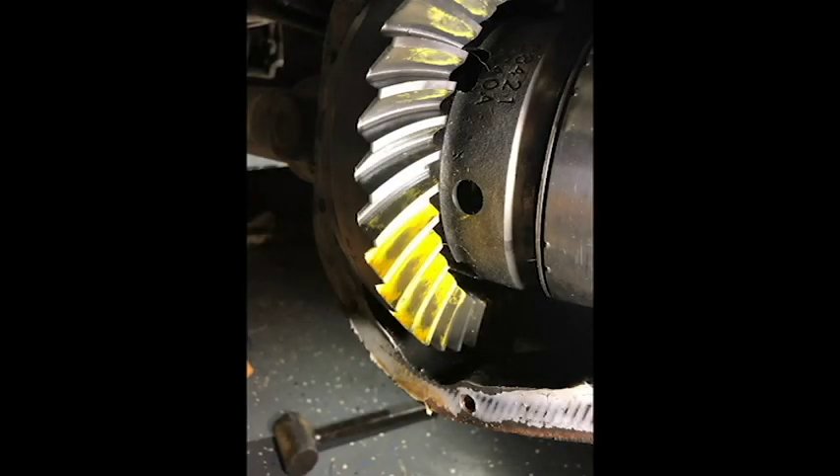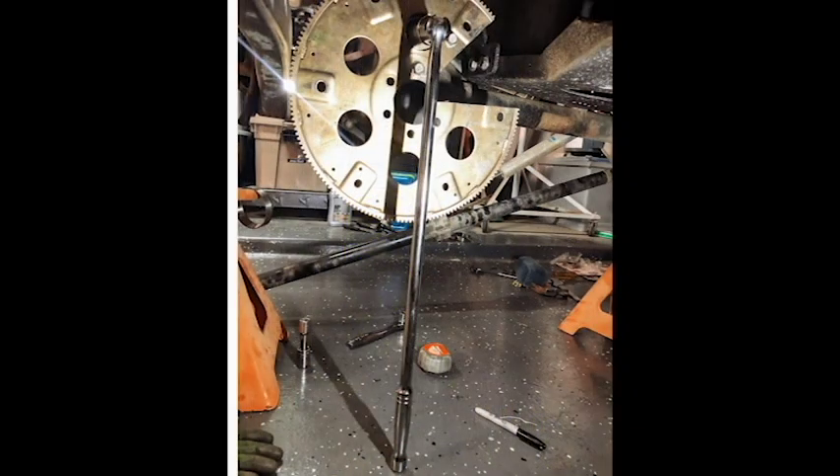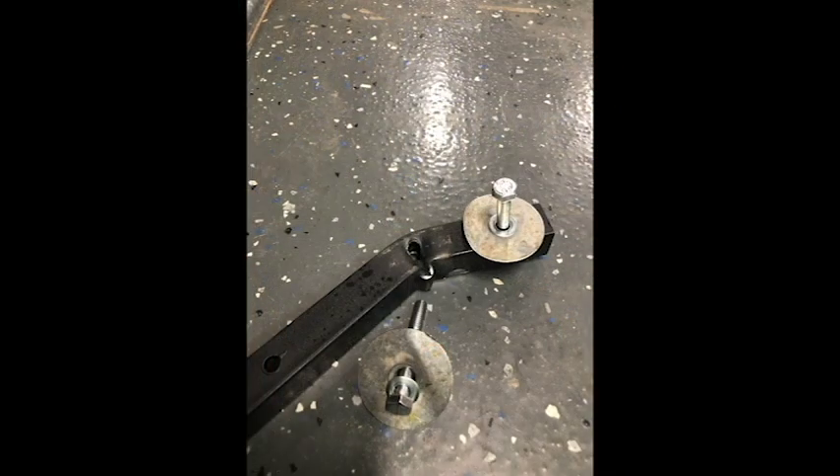Well, turns out I could do it. It took twice as long as I would have wanted, and I got a lot of great information from folks who are professionals. At this point, unless you're really substantially advanced and you can put your Jeep on a lift, I would encourage you to hire a professional to do your regear. I went from 4.10 gears in my Rubicon to 4.88 gears — I was just trying to get the larger tires adjusted to basically stock regearing.